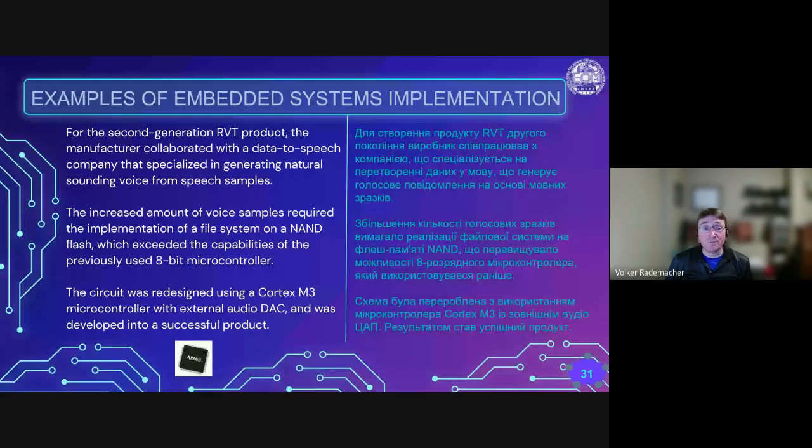There's another thing that I want to mention here. Collaborations like this are fairly typical in the industry. A company that makes data loggers doesn't really want to get involved with creating voice. Like, the first product was created literally by somebody from the company creating the voice samples by speaking them himself or themselves into a microphone. The company decided that for the second product, for the second generation product, that wasn't good enough.